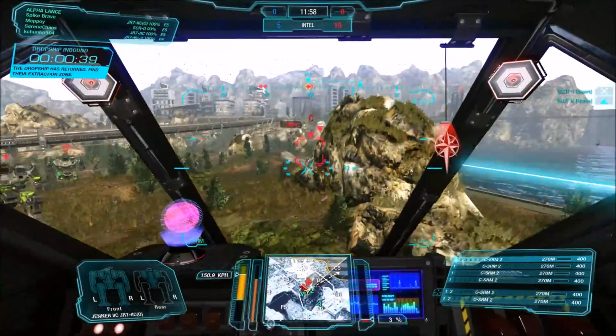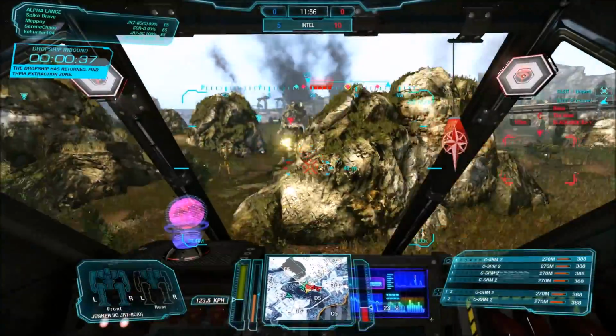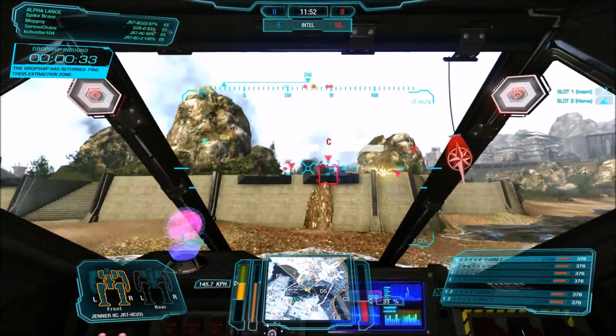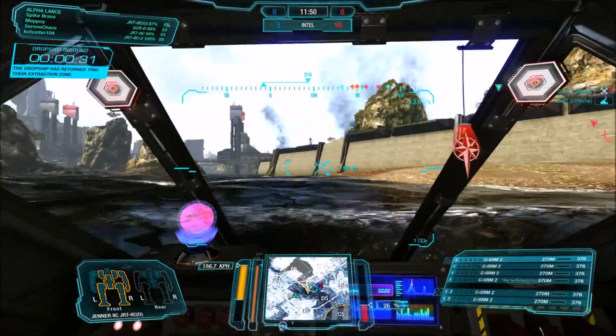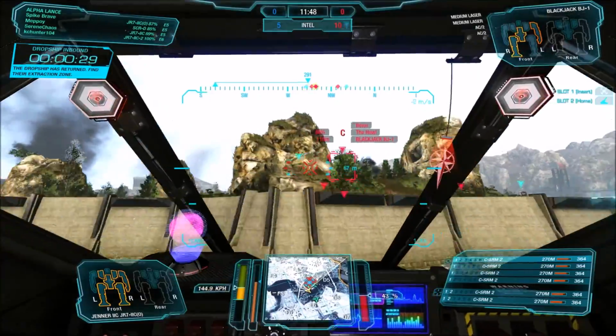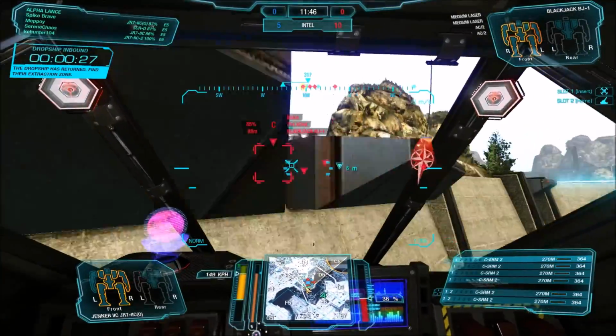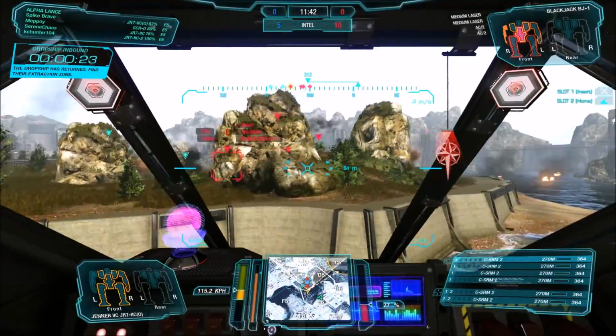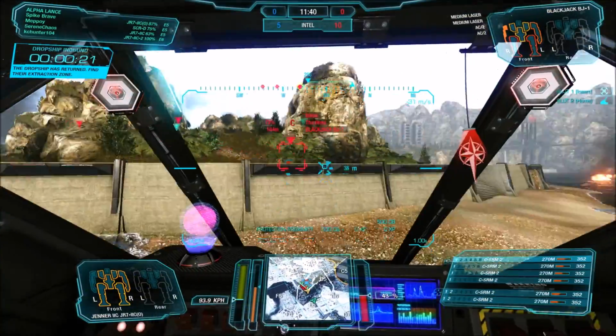So here I go to engage, and what I'm going to try to do is keep as many rocks between me and them as possible. And again, hit and run. Don't want to circle, taking pot shots where I can. Trying to go for legs because they have to make it back to their dropship. So if I can leg them, they won't be able to do that.